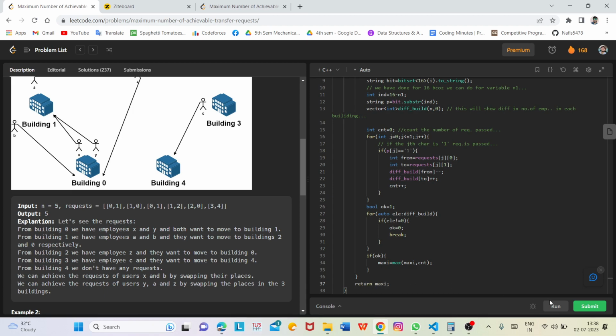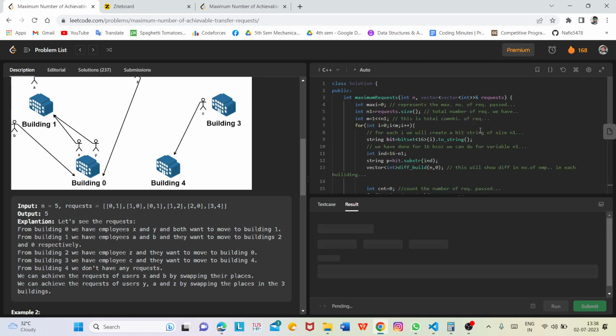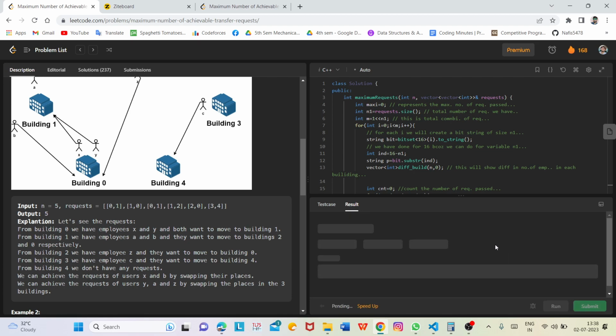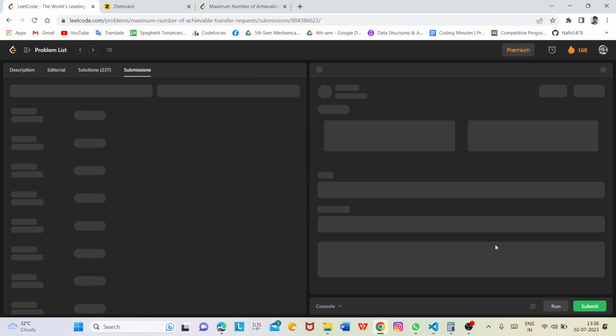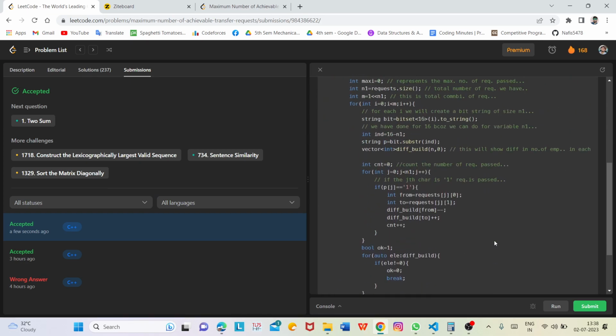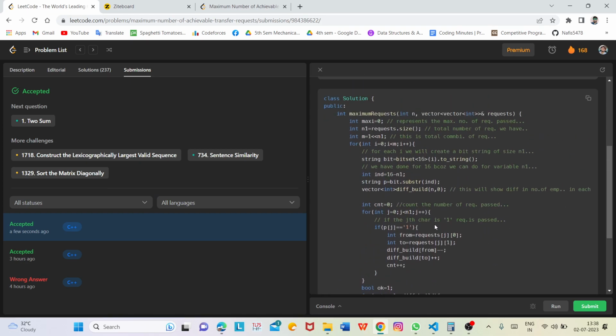So let us check whether this will work or not. Yo, it is working. So let us move further for main cases. It is absolutely working. So you can see how it is working, that I am again going to explain.